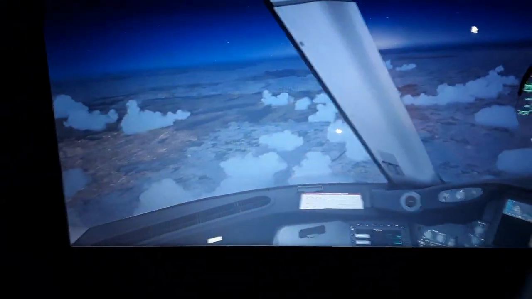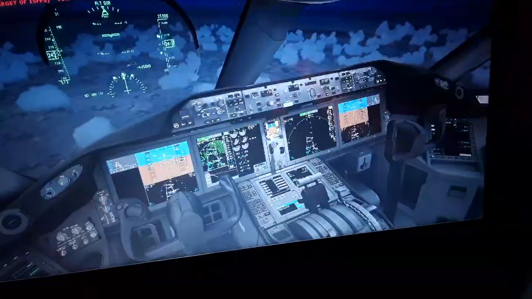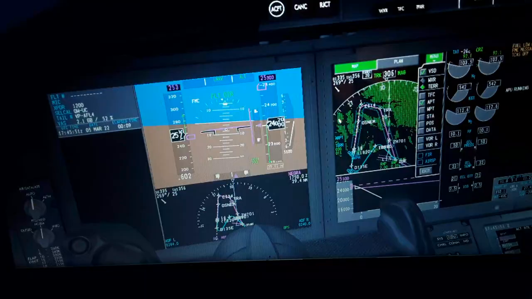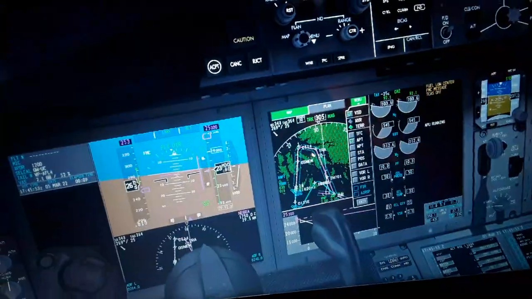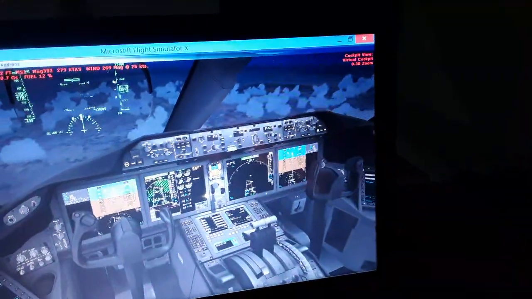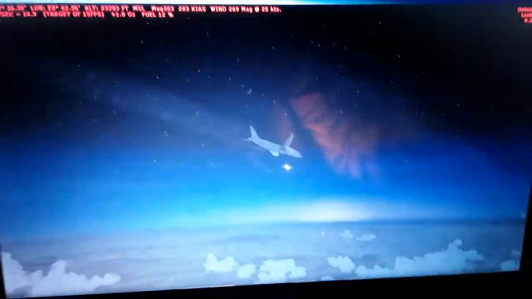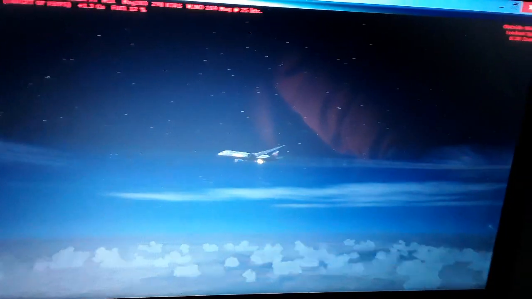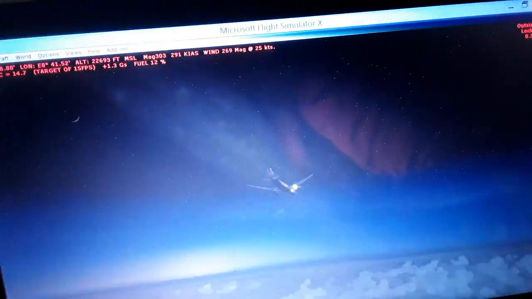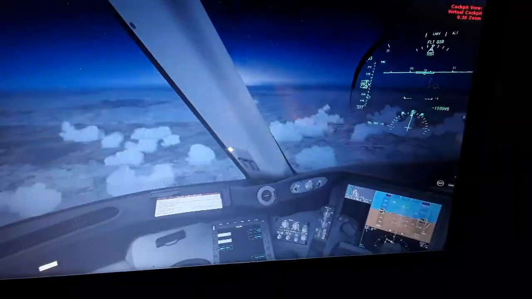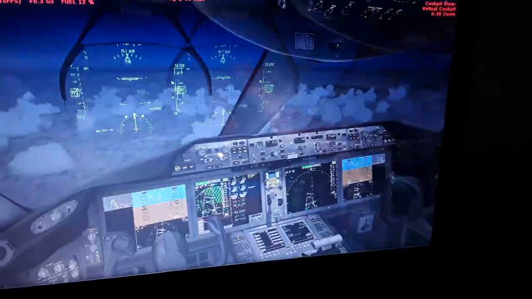Extend the speed brakes, as you can see. We're gonna be having idle thrust in a couple of minutes for the descent over here. So here we are descending, as you can see. Keep descending, and we have like 6 more minutes for the landing to go.